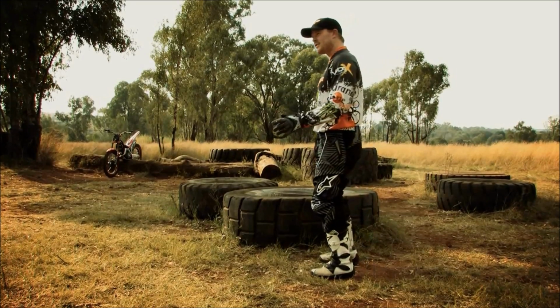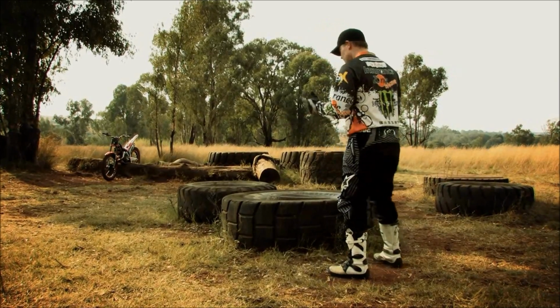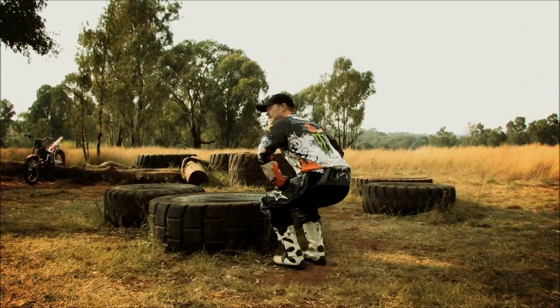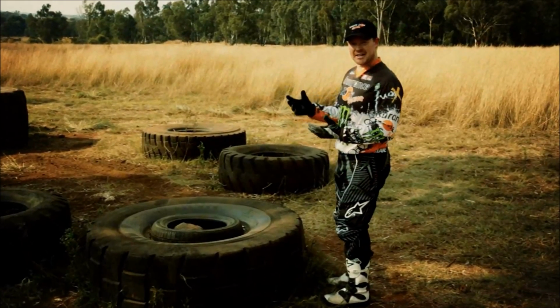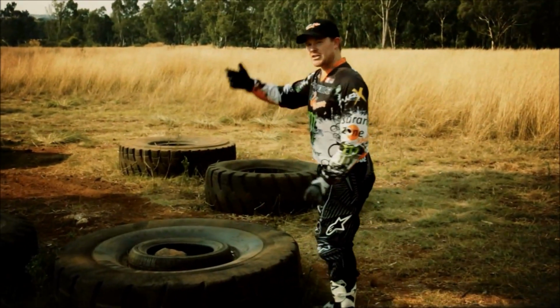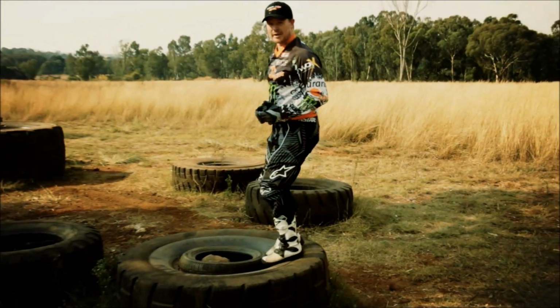Okay guys, when you go for the obstacle, remember, what you put in is what you get out. So the way we like to teach it first is you can stand in front of the obstacle without the motorcycle, and if you compress your knees, you've got to be able to jump up the obstacle. Obviously the lower you go and the harder you kick, the more height you're going to get. So let's try that. You've got to compress down, jump, and don't forget that you've got to jump forward to bring the motorcycle with you. So it's compress, jump, up and forward.